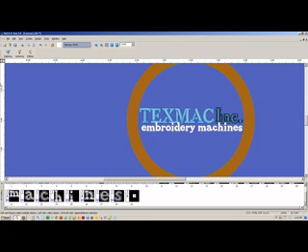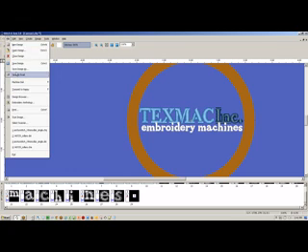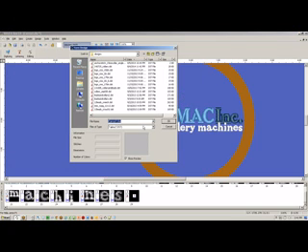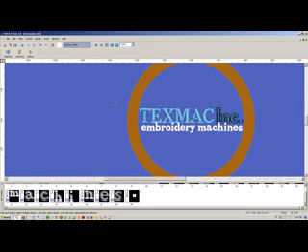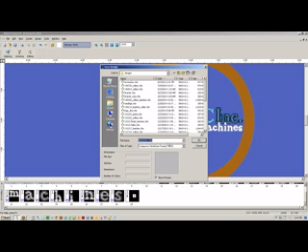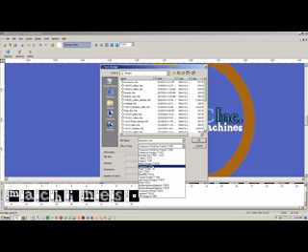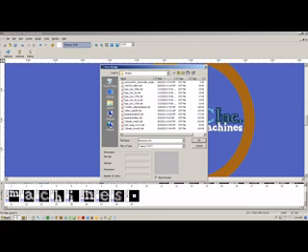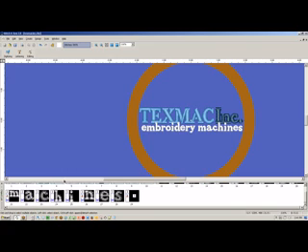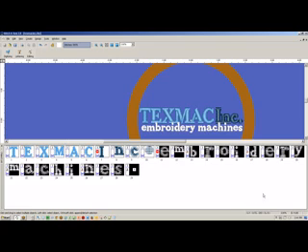And I recommend, if you're going to need to edit it later, and since we put some work into it, when you save the design, Save Design As, save it in 2 copies. You want to save it in the CompuCon Stitch and Sew format, and let's call that TexMac Inc., and hit OK. So that's your master copy that you can do all those edits that we did. And now let's save a sewing copy. You go to File, Save Design As, and then make your sewing copy in DST, EXP, or TAP, whichever you want to, texmacinc.dst.